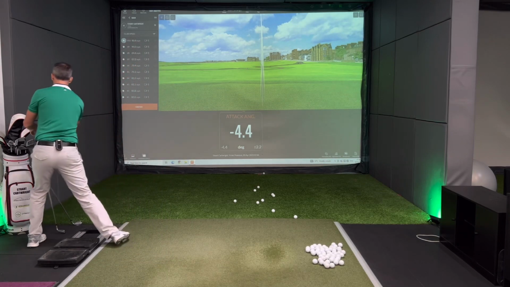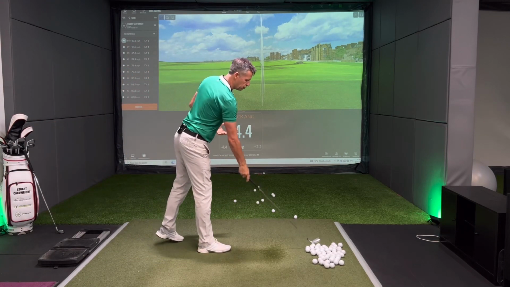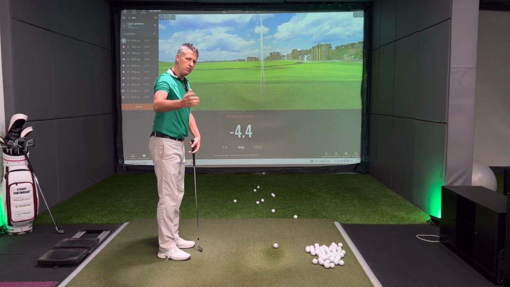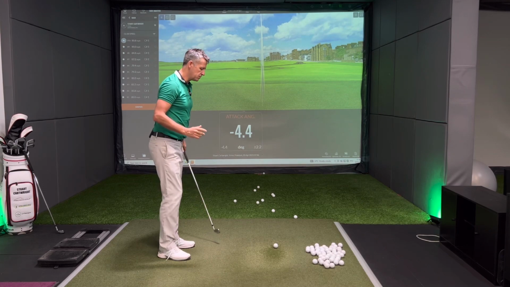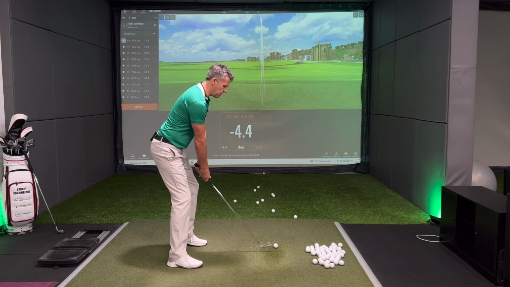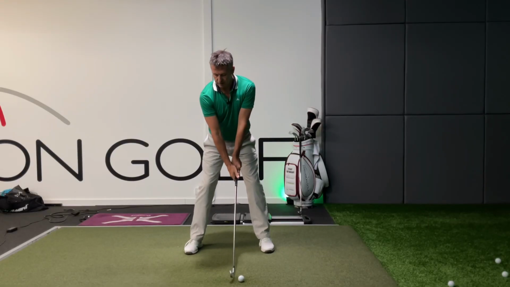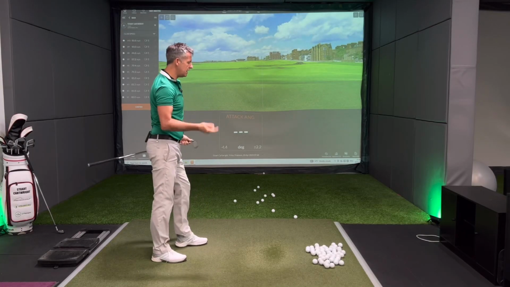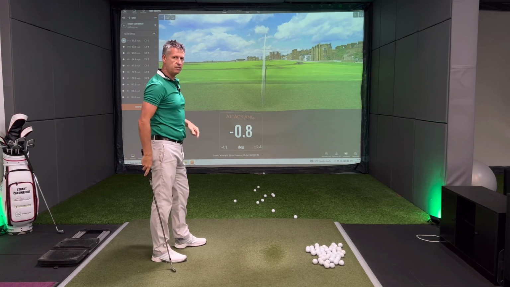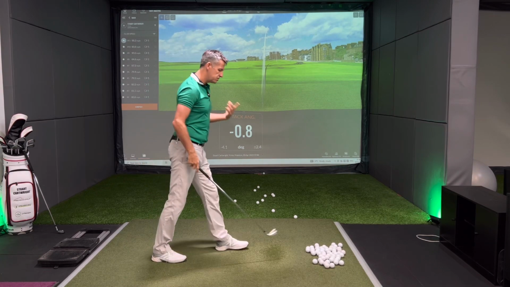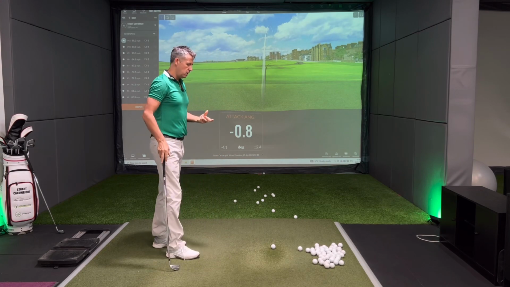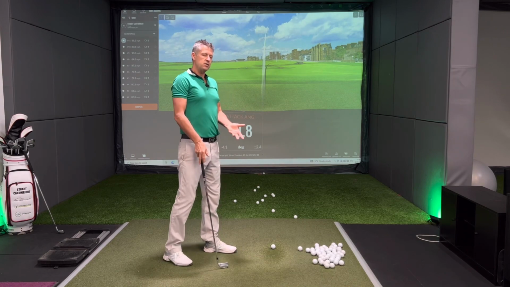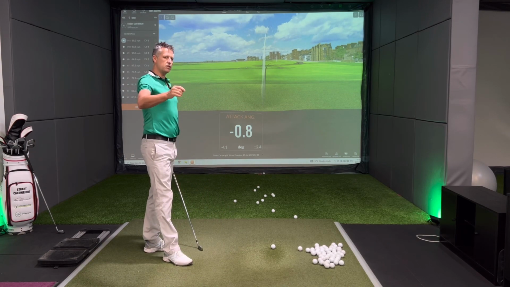When I then come back to my 4-iron and swing and hit the 4-iron, because I've got the golf ball further forwards in my stance, if I was to create the same feels with my levers, the fact that I meet the ball later in my stance, the golf ball is now going to feel less attack angle. And because it's going to feel less attack angle, it will then start to have a higher ball flight. So I'm still hitting down, but understand that when you are hitting less down, if you've got a poor lie, you're going to be subject to a poorer contact or the opportunity for a poorer contact.